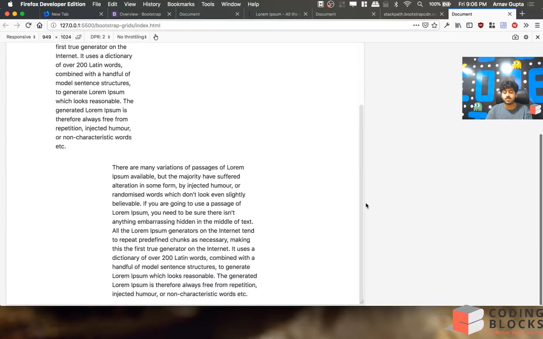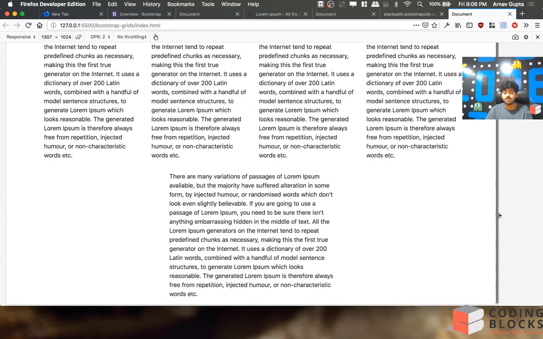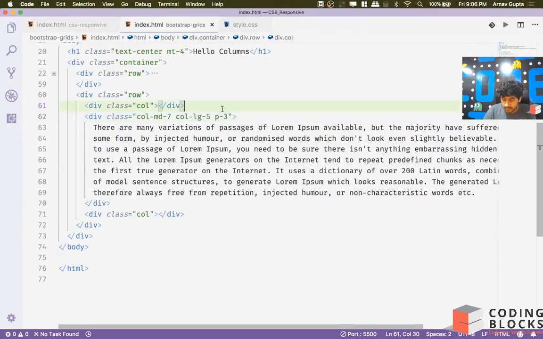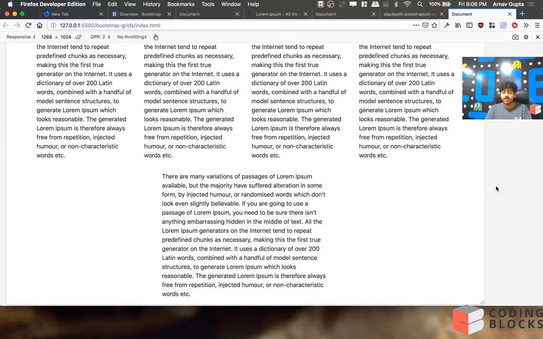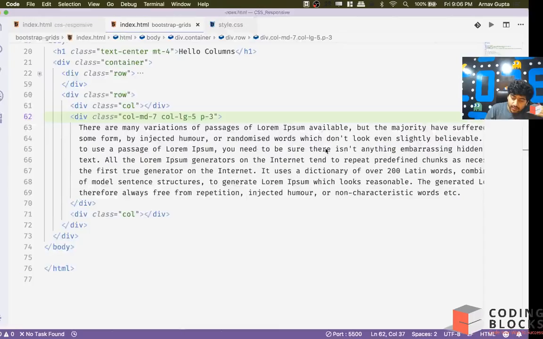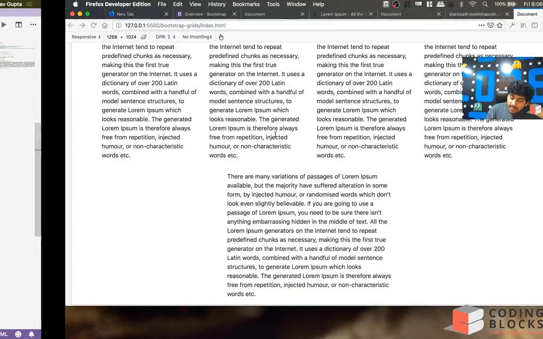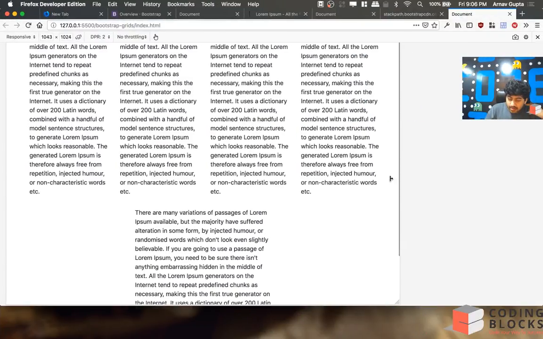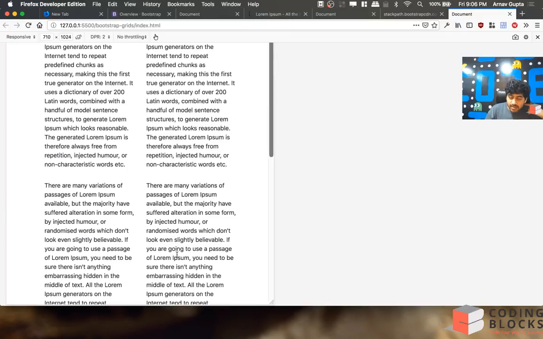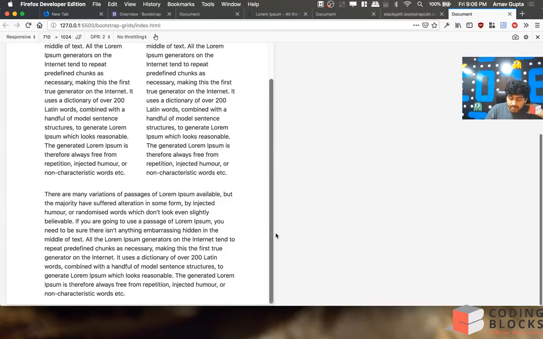The rest of the space is going to be filled by the column fields. I don't want this paragraph to be too wide, so even for large screens I am putting it at 5. So it's going to be roughly the same width at all places.